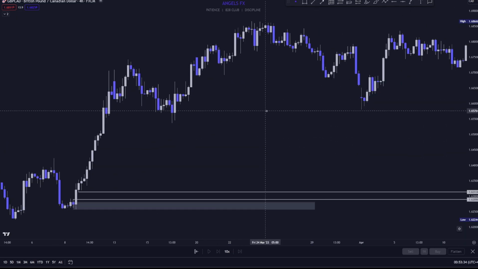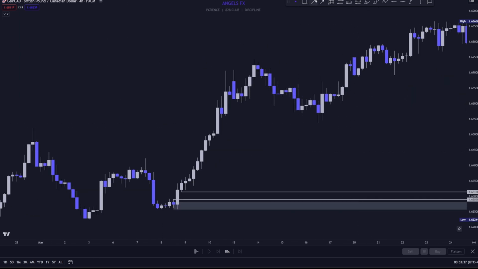Okay, where are our other gaps here? There is no gap here. Why? Because these wicks meet each other, and there is no gap available. But upside, we have another gap from this wick to this wick. This gap is our imbalance. Another one from this wick to this wick. This area is our imbalance.